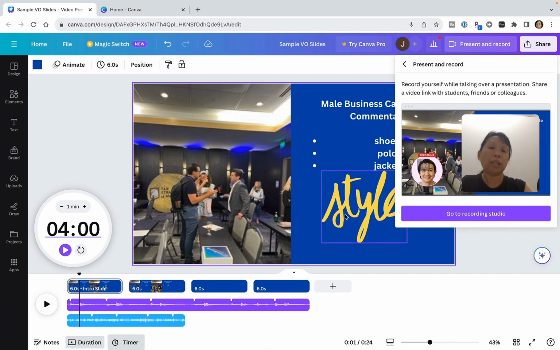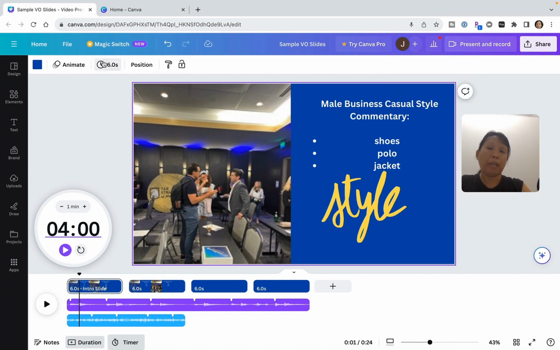So the idea is you can use this as a webinar, but you can also use this in your course. And Canva lets you set it up really easily by timing it evenly. If you want every slide to be 6 seconds or 20 seconds, you just go up here and adjust the timing and whether you want it to apply to all 4 pages. And then when you're done, I would just lock it so that there are no changes, no edits. And this is just a great and fun way to make presentations in Canva in a very lean and simple way.